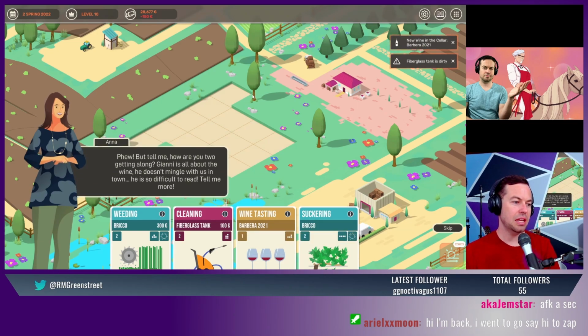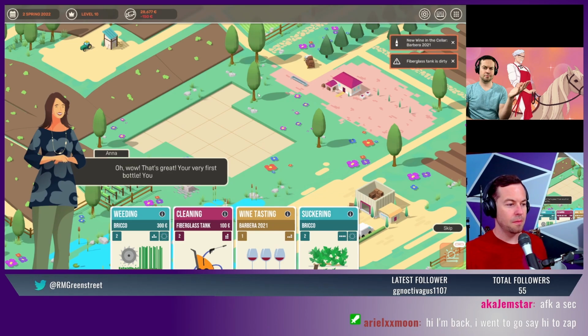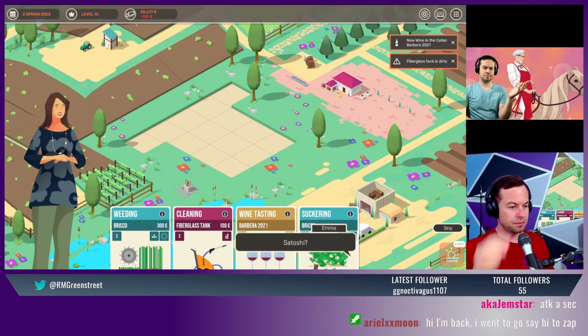Johnny's all about the wine. He doesn't mingle with us in town. He's so difficult to read. Tell me more. I'm afraid I don't have much to offer. The only thing I know is that whenever he feels particularly stressed, he chews on tons of sunflower seeds and leaves a trail of shells behind. Ew. Right? Anyway, we've just finished bottling our first wine. He seems particularly concerned about this last phase. Let's hope everything goes smoothly. Oh wow, that's great. Your very first bottle. You have to tell Satoshi. Who is Satoshi?